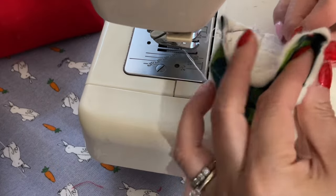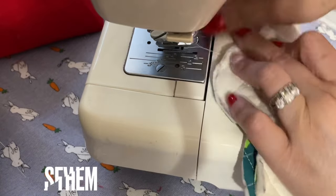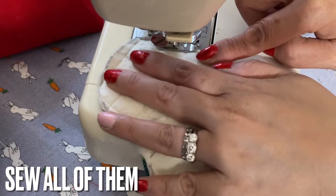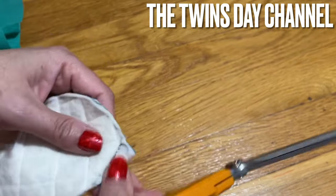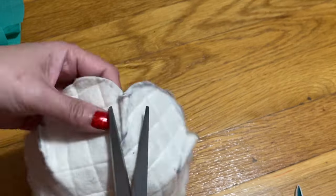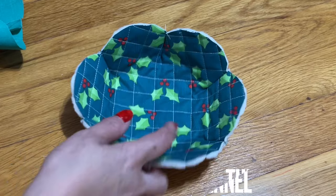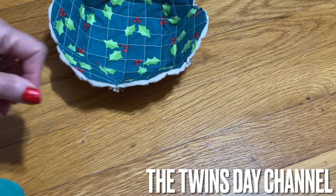And then the next one here, just wrap this, make sure it meets up like the curl like that, so it's nice and even. So everyone, after I sew on the back here together, you're gonna go ahead and cut the extra so it won't be too crazy sticking out like this. So pretty. And on this piece here, you don't need to cut it. This side, you don't need to do it.